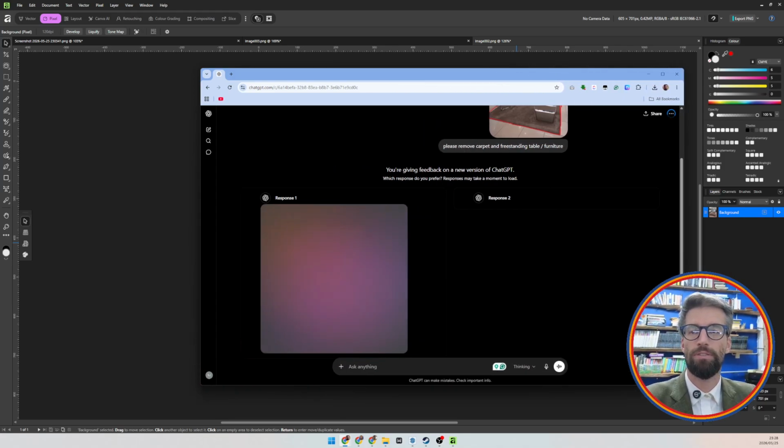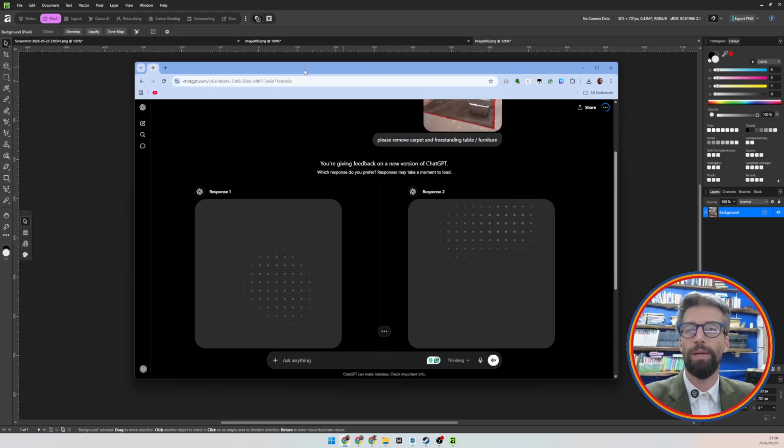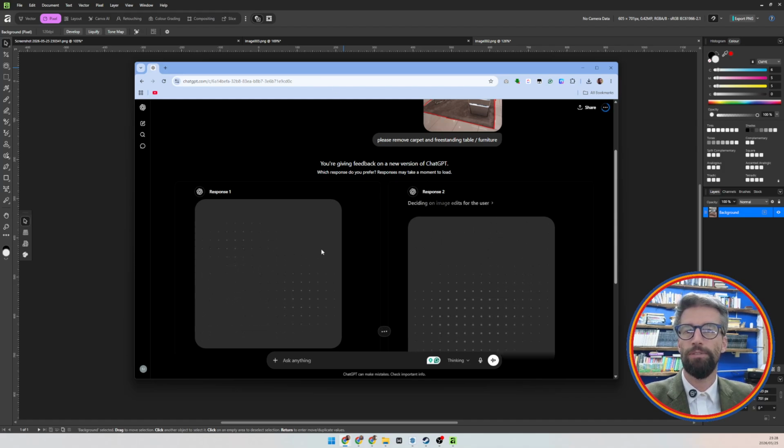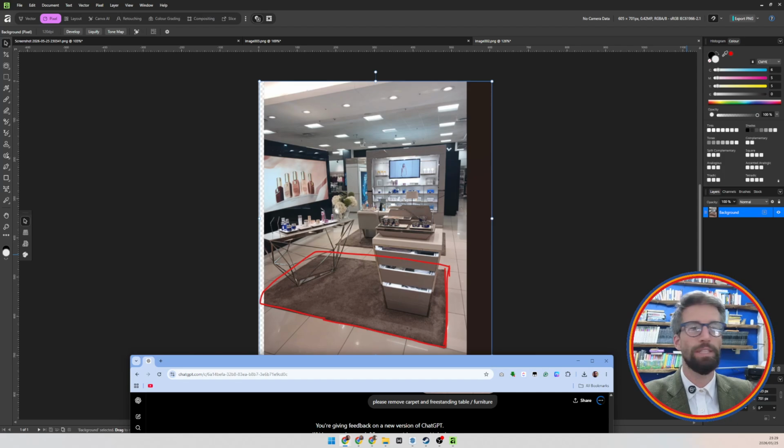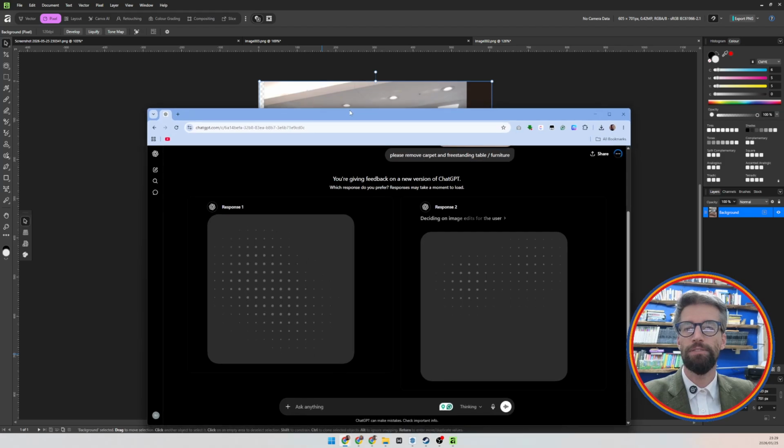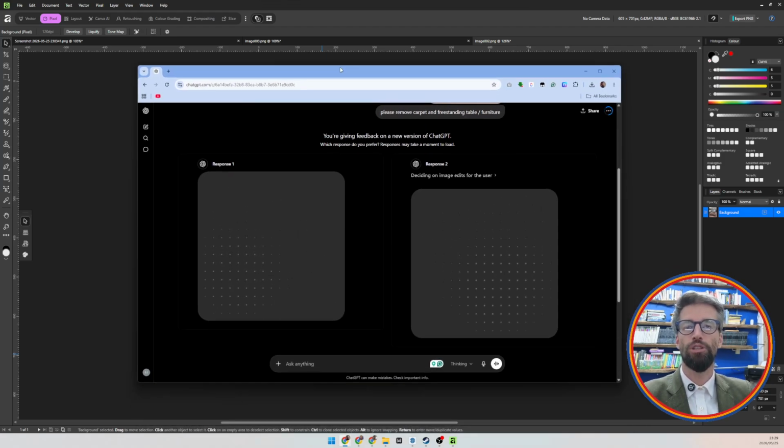Let's make this screen a little bit better. Okay, great. It's going to use a new ChatGPT version, so we can actually decide on either of these two solutions. What I'm hoping the response is going to be is essentially a clean version of that image, right? Remove everything off the ground so that I can place my own furniture in between or in the foreground.